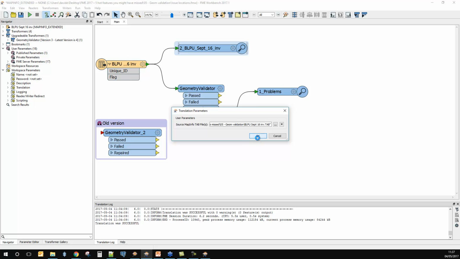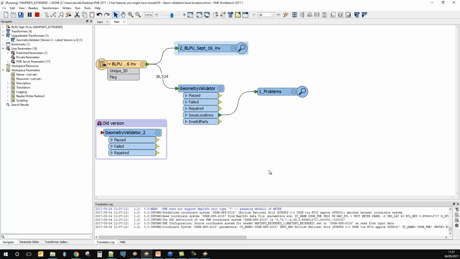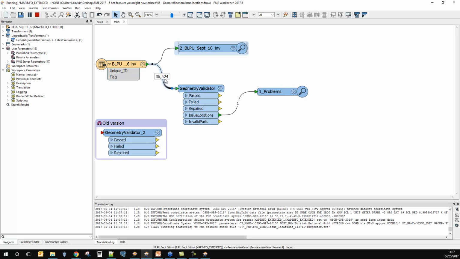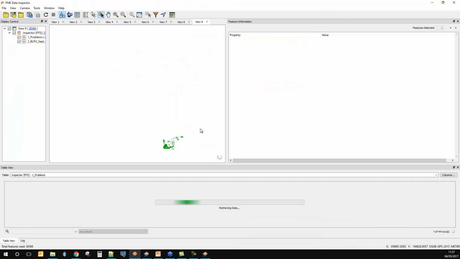If I run that through the new geometry validator, I can set this up so that it will consume the data. I've set it up reading using that new MapInfo extended reader, so it's nice and fast to bring the data directly into the workflow. It'll identify all the problems in that data set, and it'll show me those as points over the top of the location where the problem is. And it will also have some additional details, telling you how many of a particular problem there is at a location and what type of problem it is.